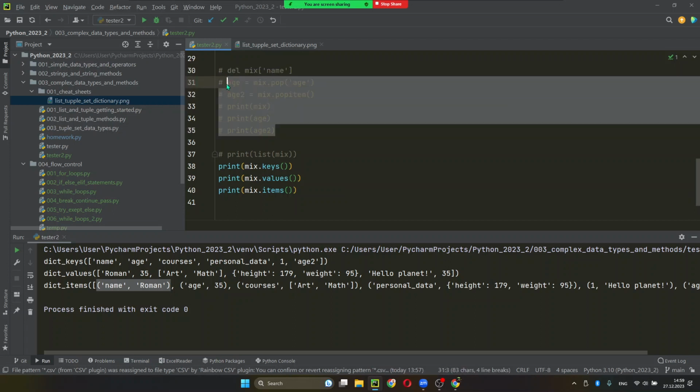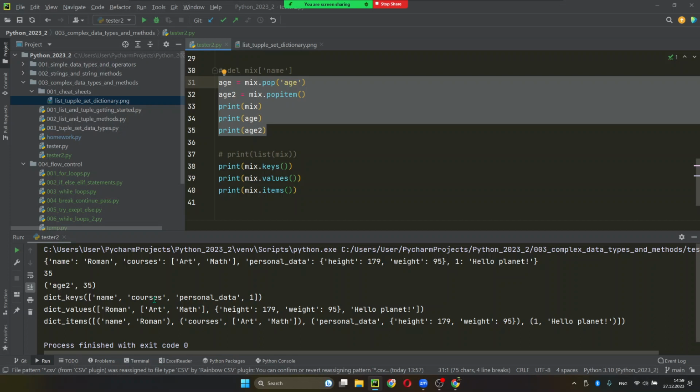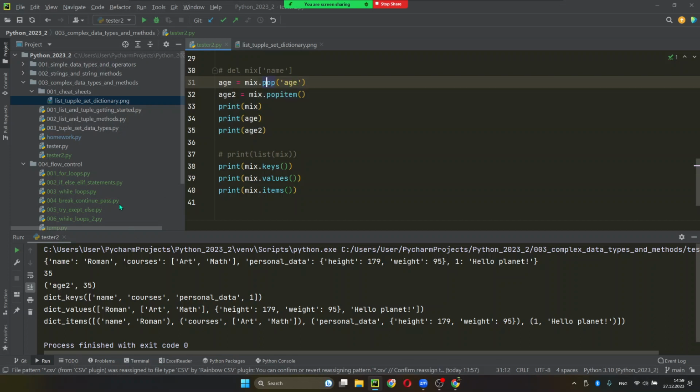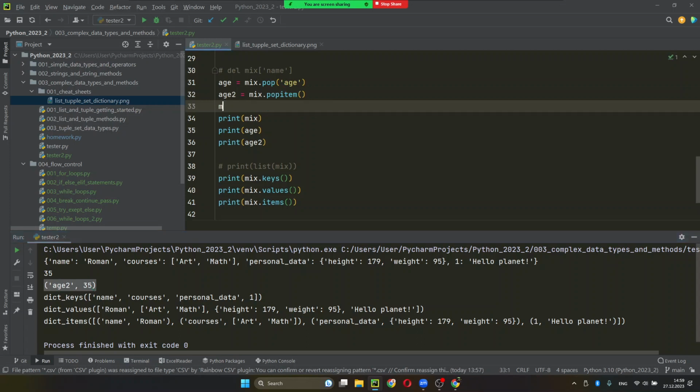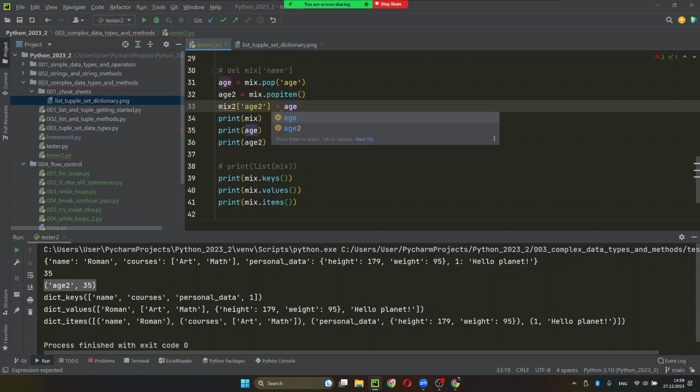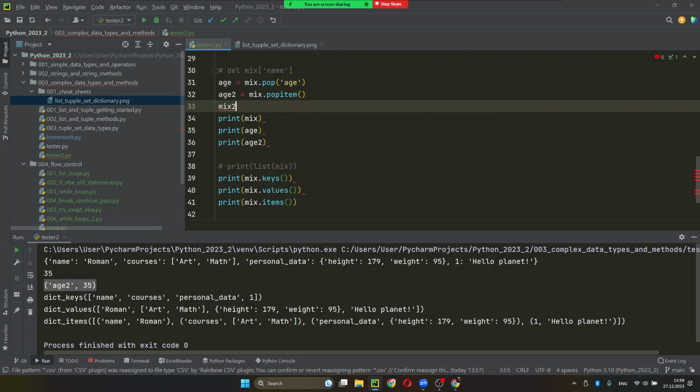So in this example here, if I do a pop of h, maybe I want to save it in some other variable to use it, so I don't want it in the dictionary, I want to use it separately. Or with popitem, you get both a key and a value. So maybe you have another dictionary where you want to add this pair. So you want a key and a value together. And yes, of course, you can always do it manually. So you can say, for example, mix2 dot h2 equals to, let's say, h. Yeah, for example, like that. But for programs, you might want to use it like that.